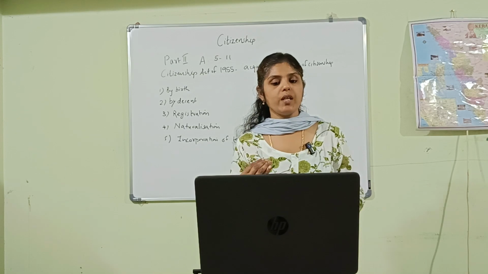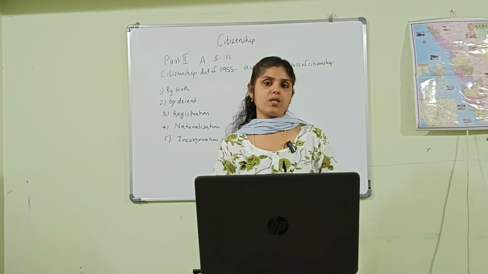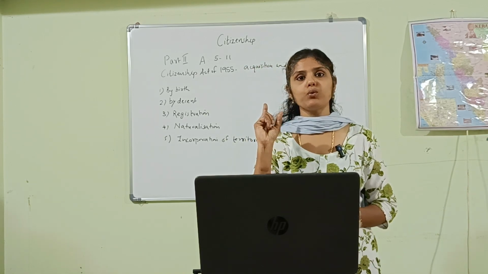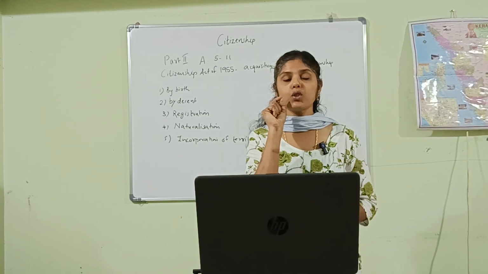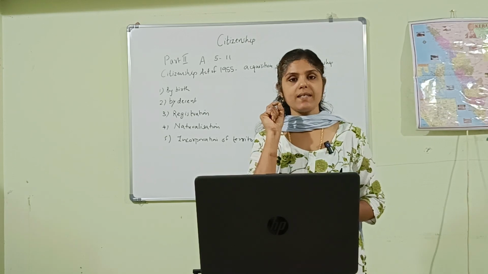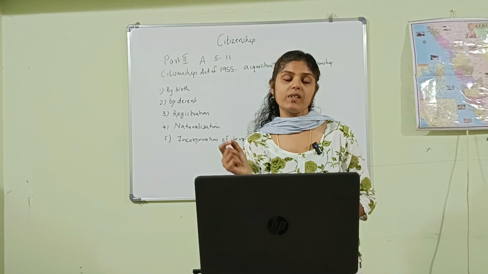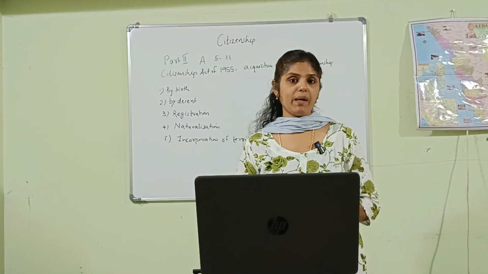In the third condition, those born in India on or after December 3rd, 2004 can be considered citizens of India only if both of their parents are citizens of India, or one of whose parents is a citizen of India and the other is not an illegal migrant at the time of their birth.